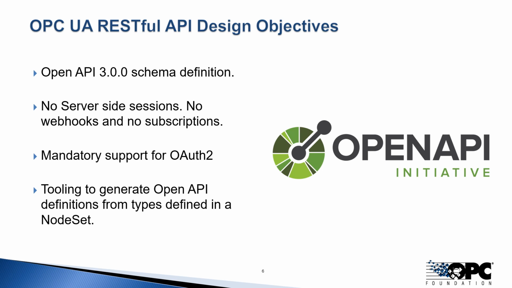One thing we are going to do with the RESTful services is make sure that everybody implementing this supports modern authentication methods, in particular a centralized identity server, which you can access via a protocol like OAuth 2. We will also be working on tooling to ensure that we can take our existing definitions of types and convert them automatically to OpenAPI compatible schema definitions, because we don't want to be redoing the effort.